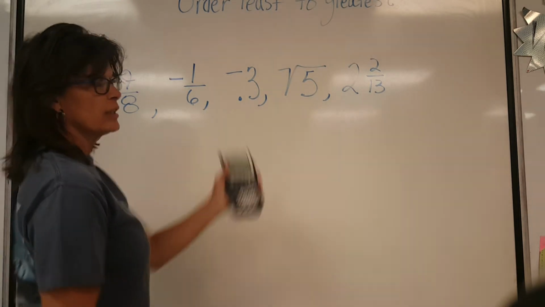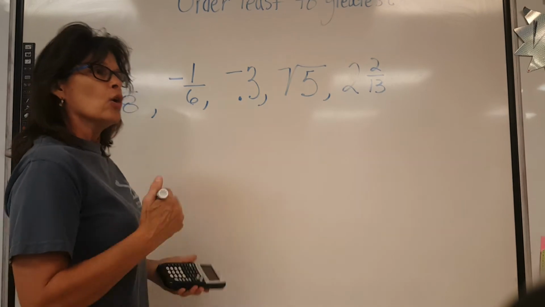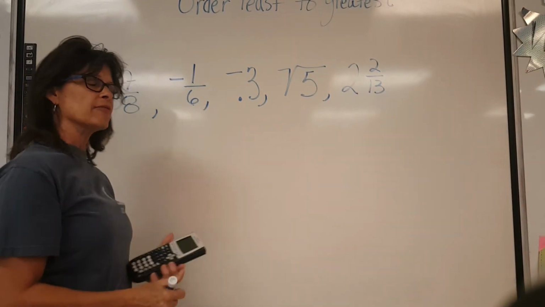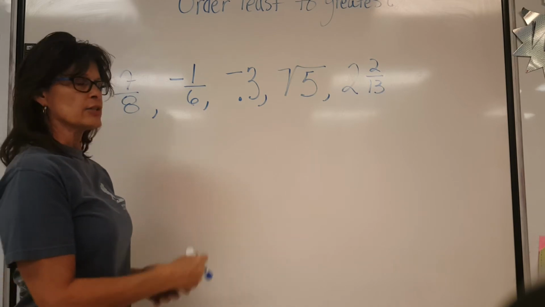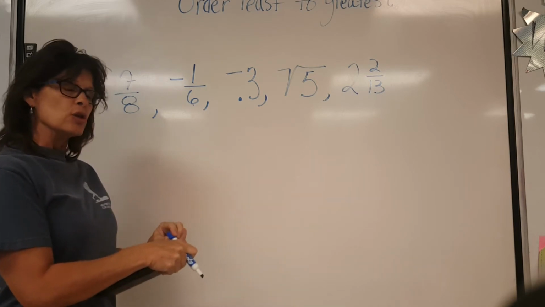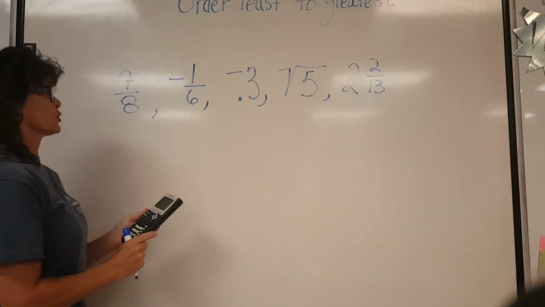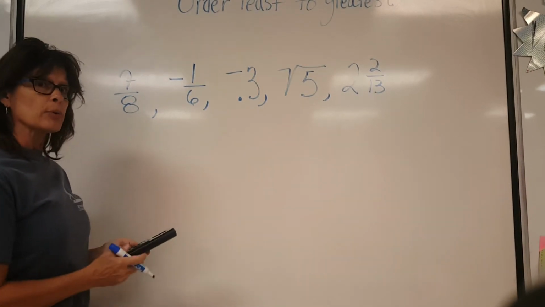And since we're using the calculator, which I now have, we might be tempted to just try everything, going back and forth. That is a bad practice. A good practice is to do the math in the calculator and then simply write down the decimal version. Decimals are the easiest numbers to put in order.